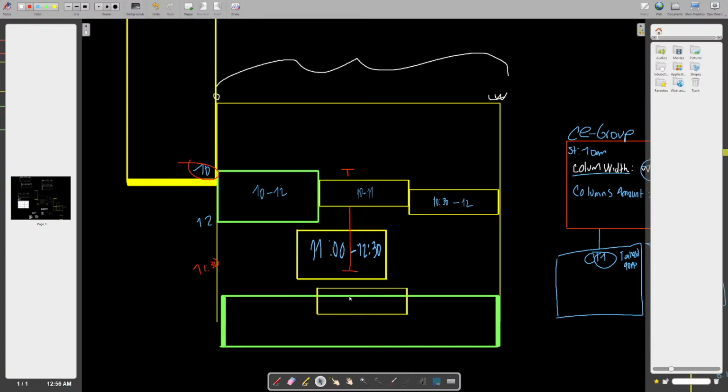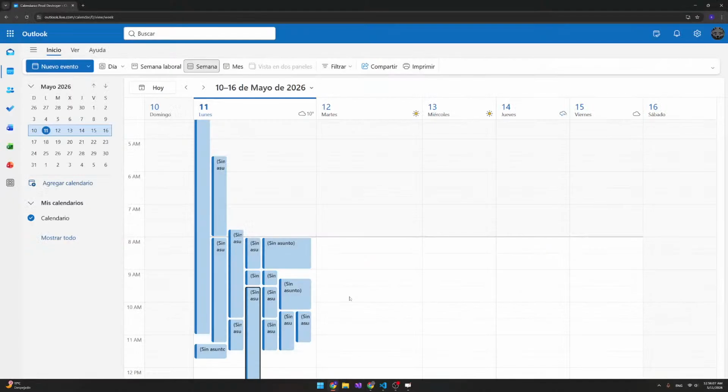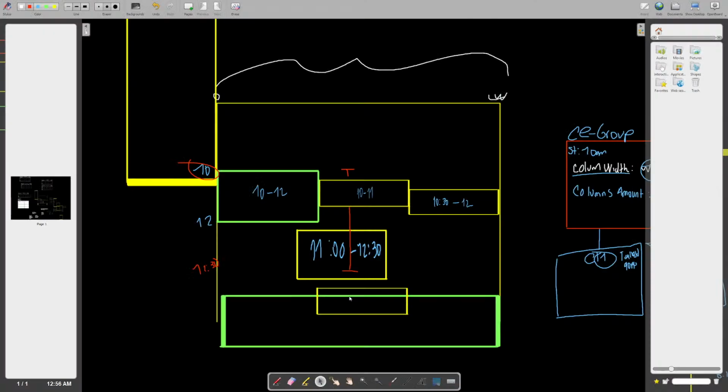3 hours trying to... 3 or 2, I don't know. I was focused on the geometry of the thing, but this was more like a... I don't know. The simplicity. Yeah, so you would just pick the earliest of them that can fit here. Oh my god. You just pick it.